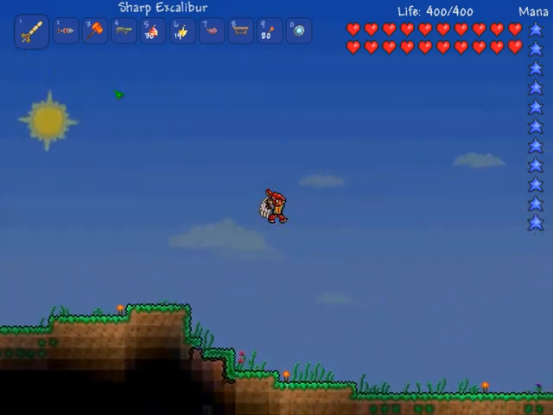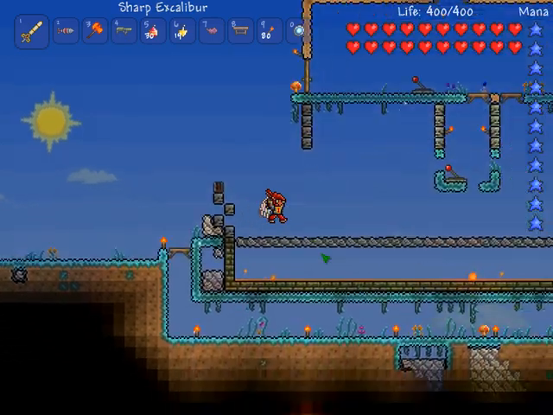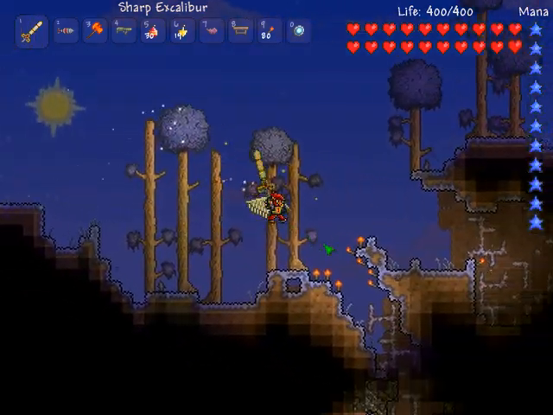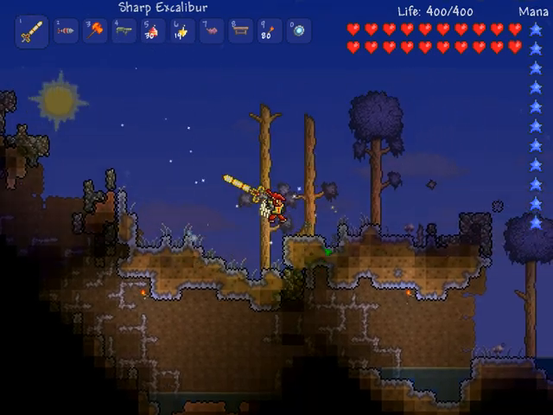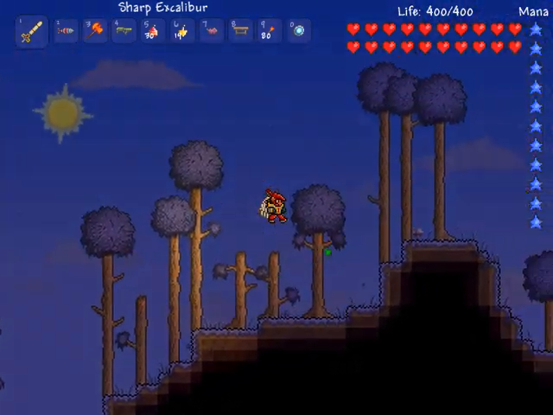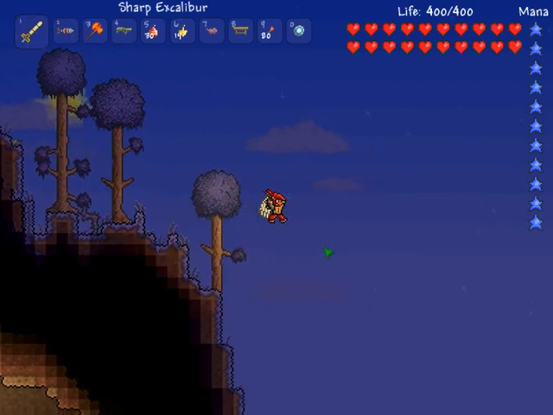Oh, why do I have Spunkman Potion on? Oh, it'll be right there. Just an interruption. I smashed a lot of my Demon Altars. Where is it? Okay, I'm almost there.